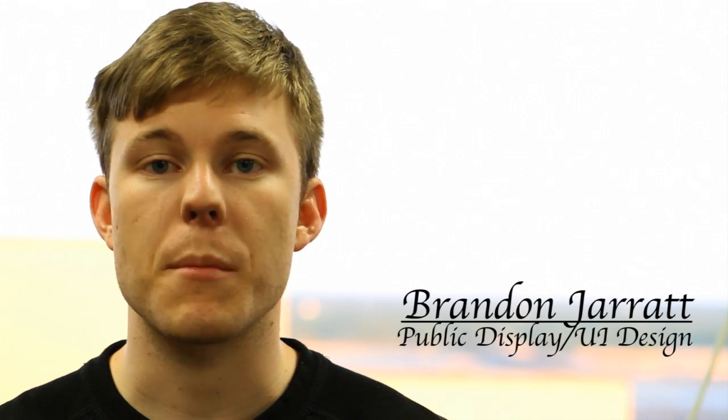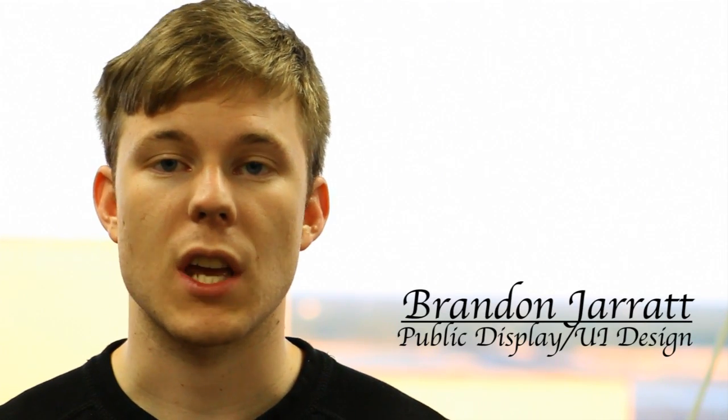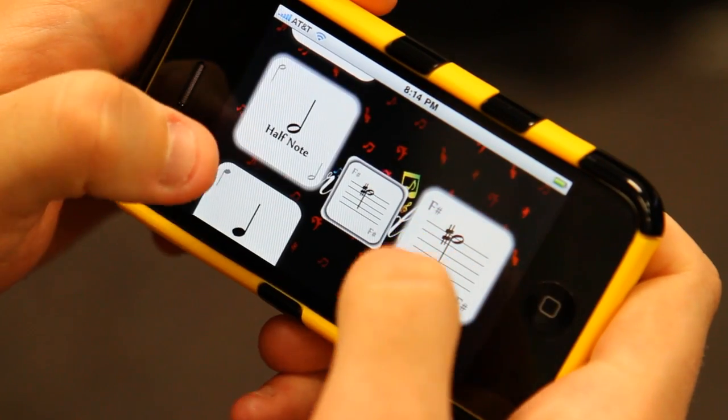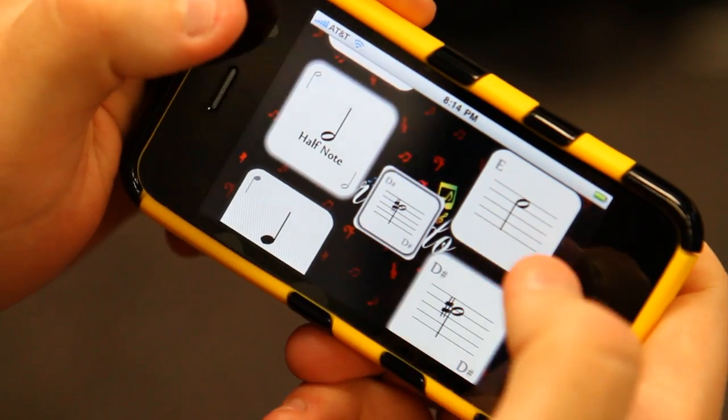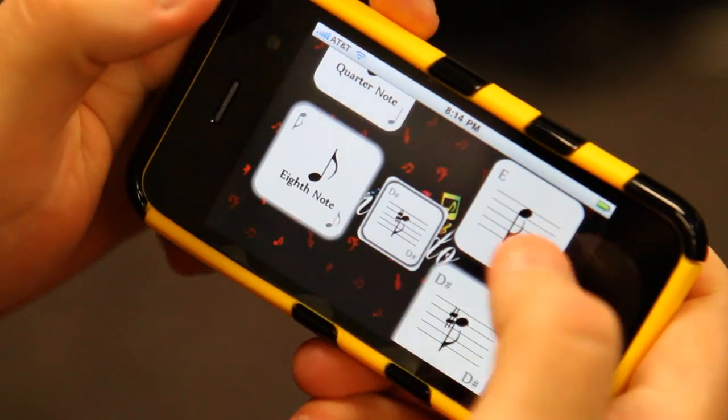One of the things we really like about Crescendo is its multimodal gameplay. Players can interact with the game on their own private display on the iPhone, as well as the public display, which is seen by all players. We think this really fosters a collaborative environment and promotes teamwork among students. We designed the interface for Crescendo to be very easy to use and applicable across a wide range of ages, which makes it ideal for music education.